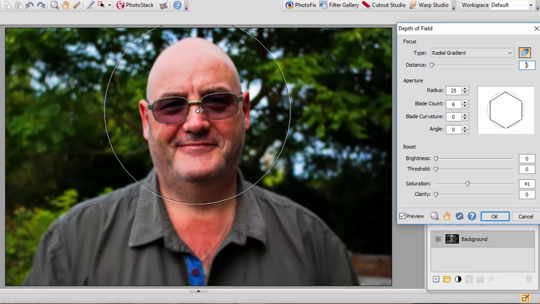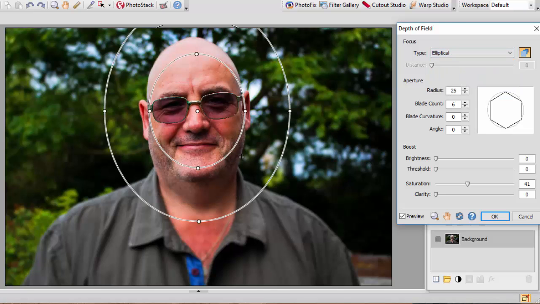So if you have something, obviously not just a face, but I don't know, a deer in a field or something, you could just highlight the deer and blur the field and the background to suit. So I will change to the elliptical, which is basically similar, but you have more circles, and this center area is the clearest, and then a bit like the tilt shift, you get the various degrees of blurring as you go out.